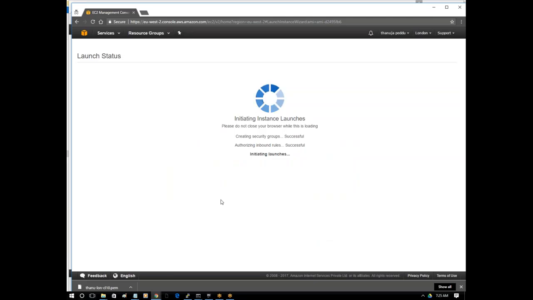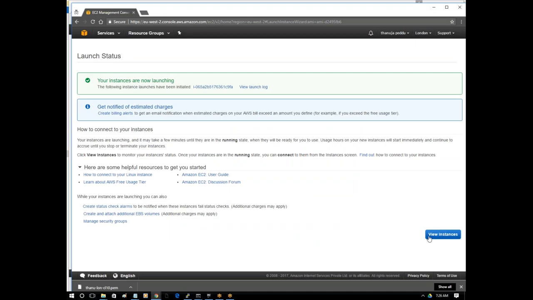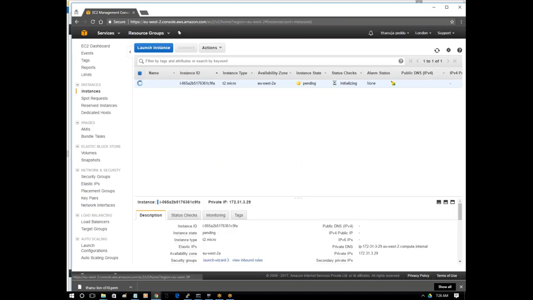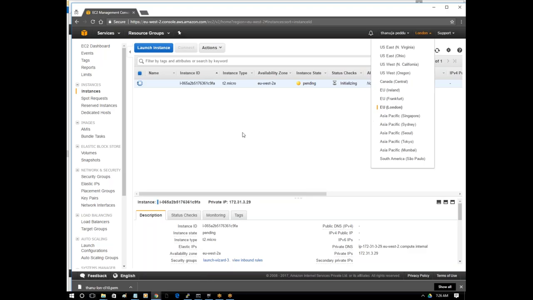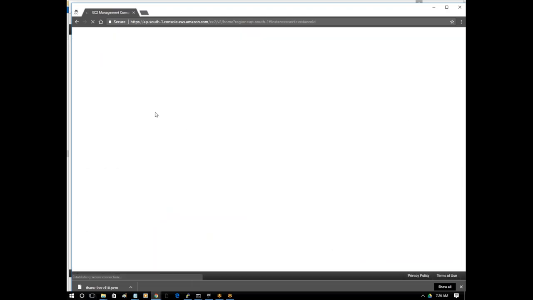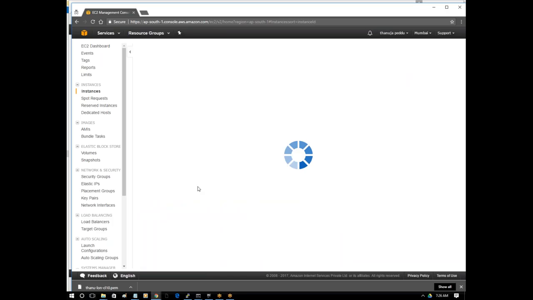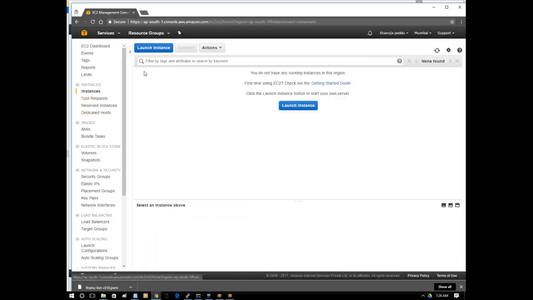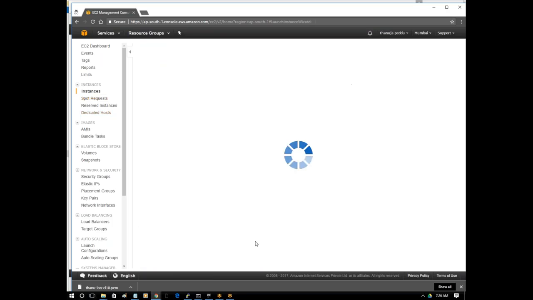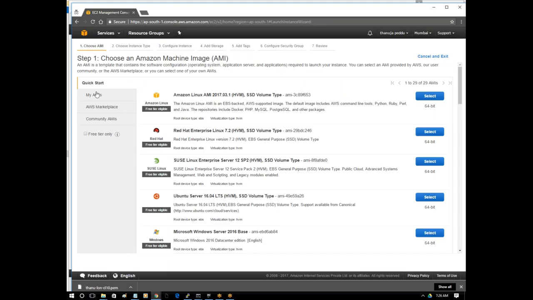Okay, just launch one machine here and let me go to another region. You can launch the same machines here, but we can do the real thing. So let's go to Mumbai and launch one. It's easy to go to Mumbai, London, Ireland, sitting in one place. I really love this console. Even if you're not really traveling, you can say, hey, let's go to Mumbai. Let's go to Ireland.